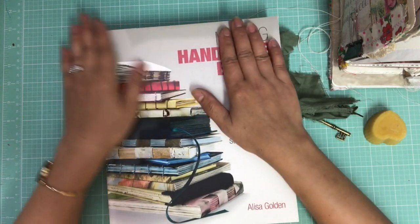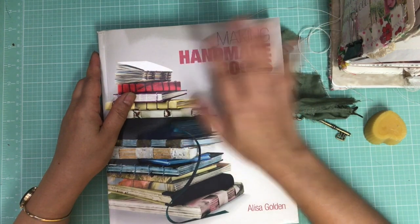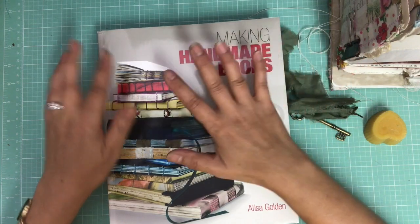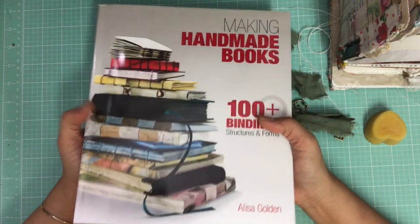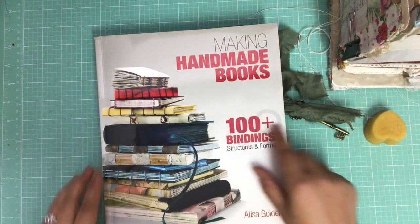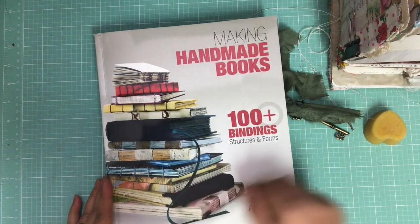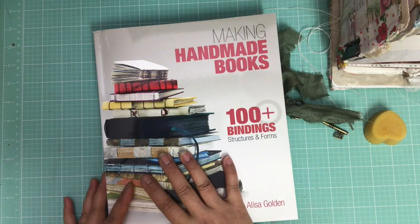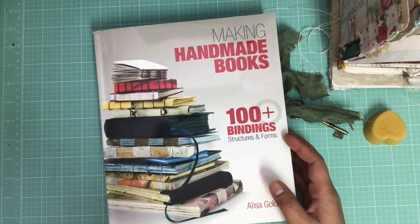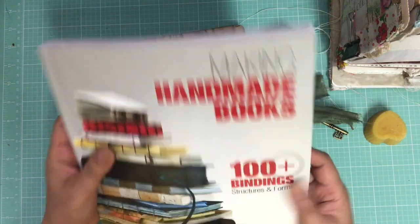Anyway, as promised, I'm going to share with you how I made my Peekaboo spine. This is the book that I got as a present from my husband on our anniversary. He asked what I wanted, and I wanted books and a deep fryer. No, air fryer. So this is the book.